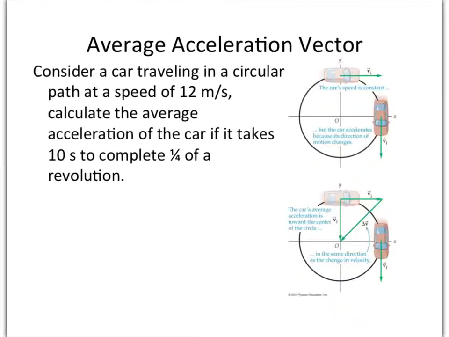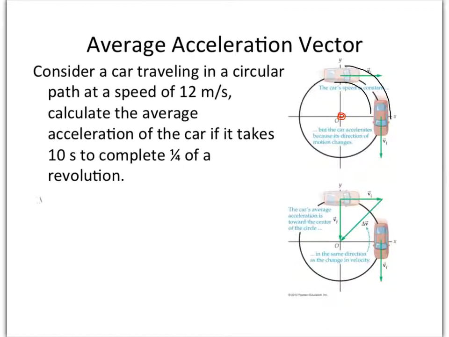All right, so we're going to have something directed towards the center. So I'm going to mark that right there. So this car is going at a constant speed. It's going at a constant speed of 12 meters per second. All right, so the car takes this path around the curve, kind of like that. But you'll notice that the velocity vector actually changes.